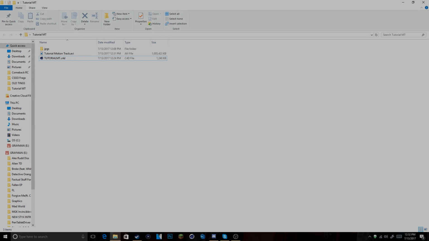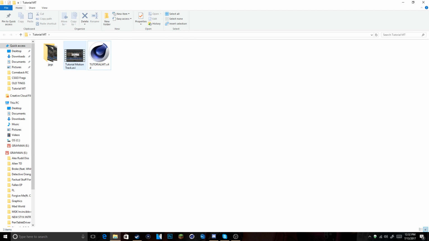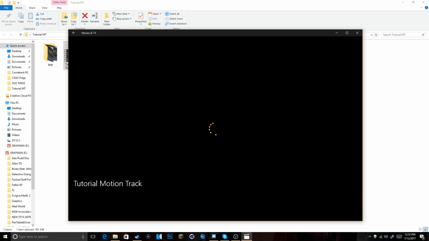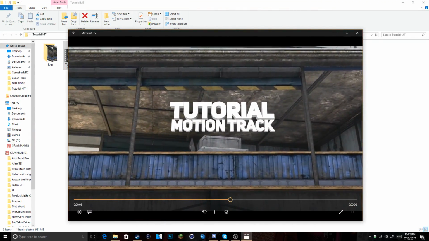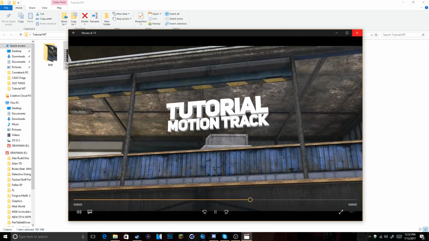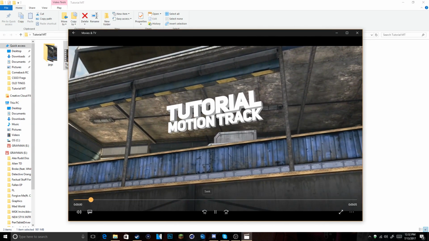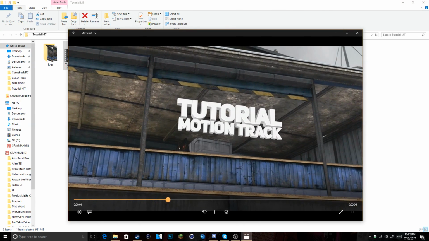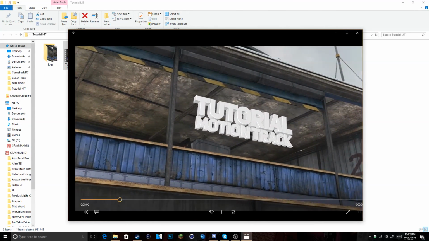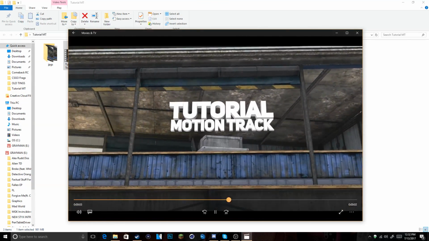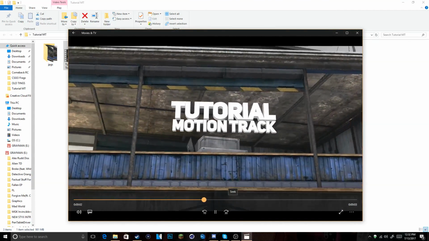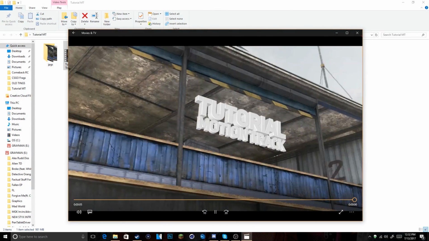Alright guys, so we have everything rendered out, just to show you that it did render out properly. AVIs don't generally run very well, and MP4s are a lot more smooth. Which is why I don't generally render motion tracks out as AVIs. I generally render them out as PNG sequences. You can see it all goes smoothly, it all motion tracked. So it's just a matter of knowing what you're doing and spending some time on it.